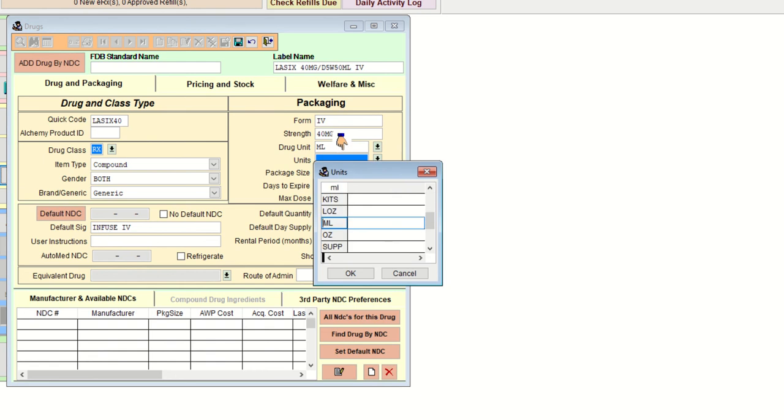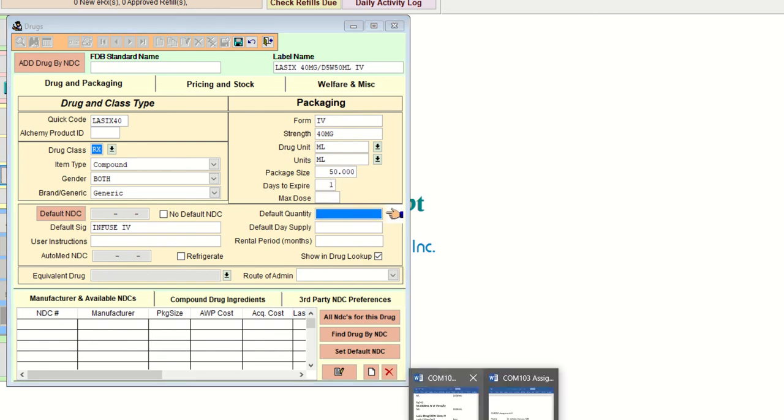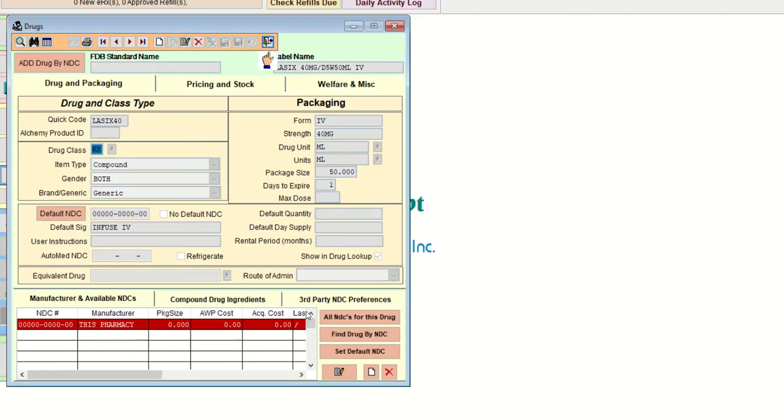We'll leave these mLs. Package size, D5W 50 mLs. 1 day to expire. Right, let's double check. Lasix 40, D5W 50 mLs IV, infuse IV. Looks good. So we need to add Lasix and then D5W.